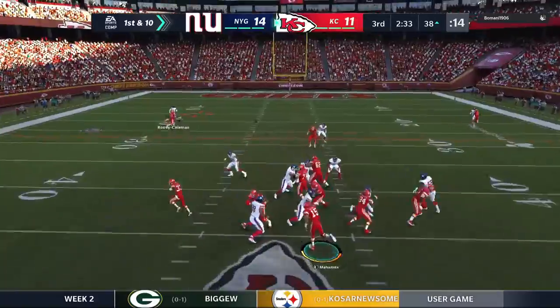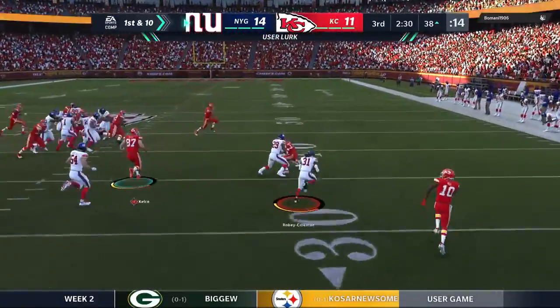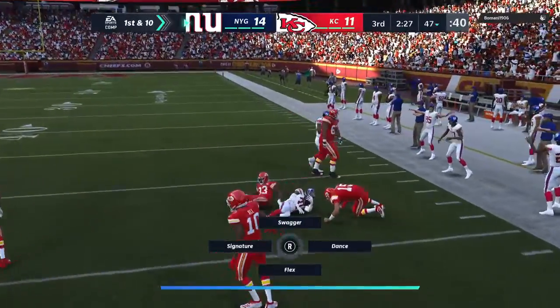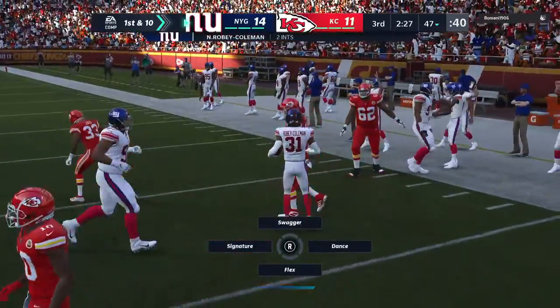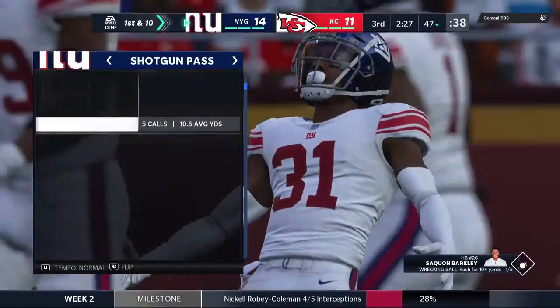Mahomes now to throw. And now here is another interception. Picked up by Nickel Roby-Coleman. And he'll take this back all the way up past the 45-yard line. Count them now, 6 interceptions between last week and this week.